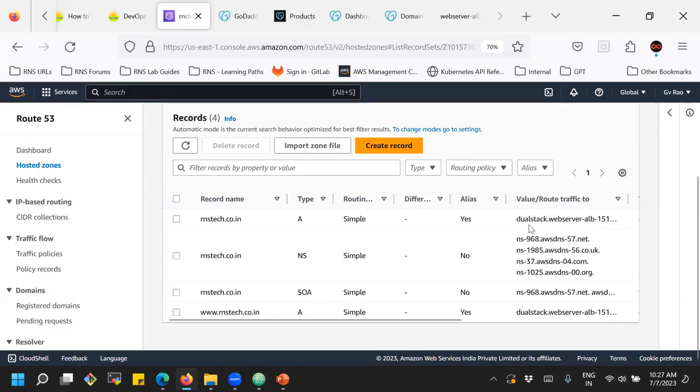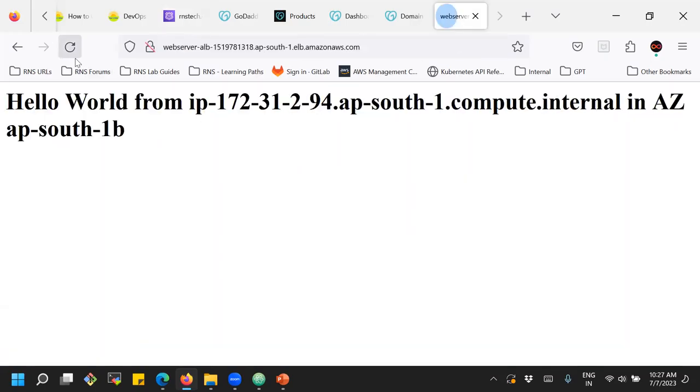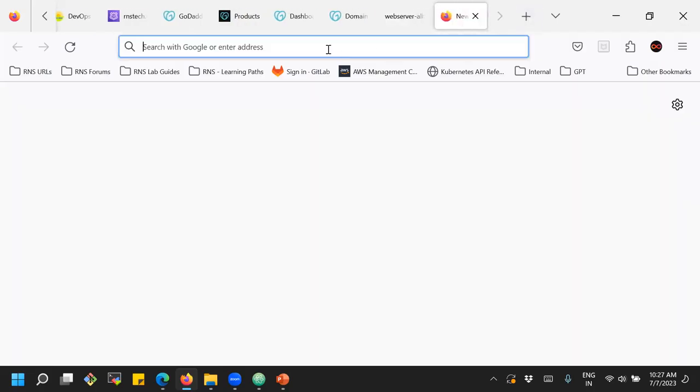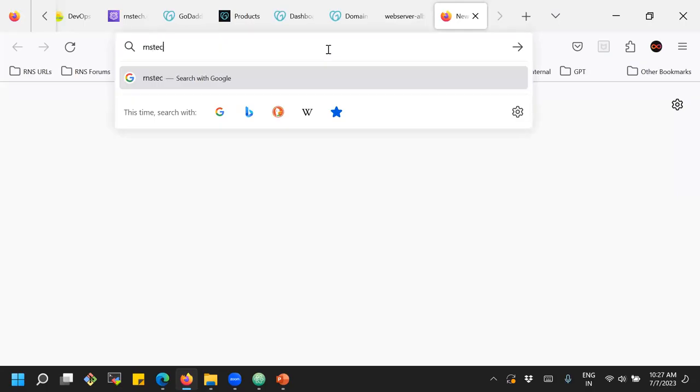In this name server we have created records, either rncheck.co.in or www.rncheck.co.in. If the client requests it, we route to the load balancer. And once the load balancer receives it, on the backend there is an auto scaling group with EC2 instances, and it routes to one of the EC2 instances. Let me hit rncheck.co.in now.